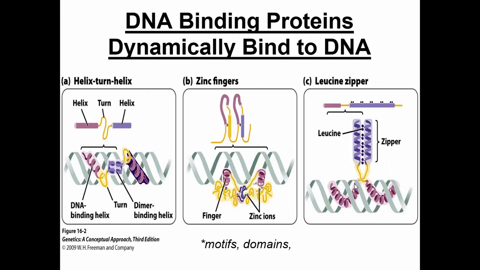Whenever we have control of gene expression, we have to discuss DNA binding proteins. What they do is bind dynamically to a DNA sequence. When we say binding dynamically, the protein hops on and off the DNA repeatedly. We would say it's bound as long as it's on the DNA more than it's off — it's spending more of its time on the DNA. That's important because if we're talking about regulating gene expression, we have to have the opportunity for that protein to be interfered with in order to inhibit expression.